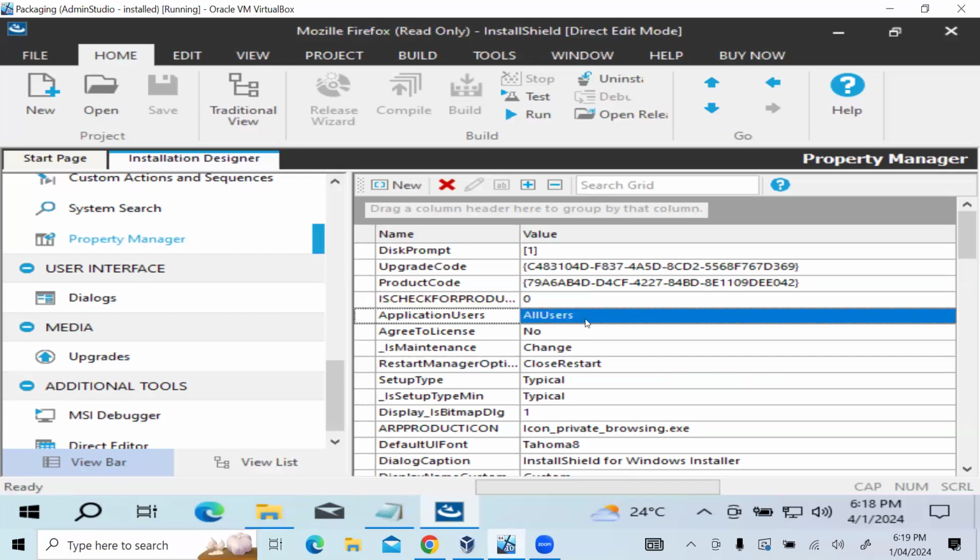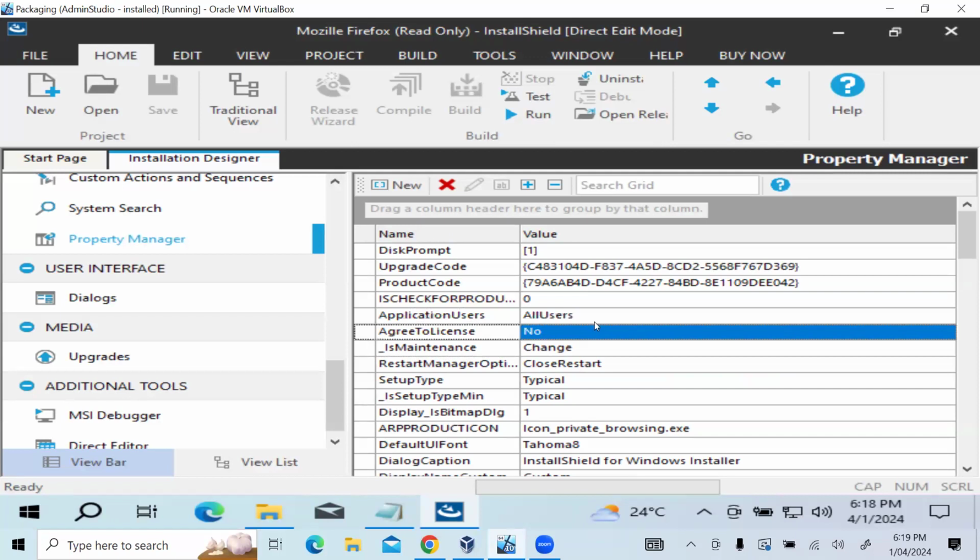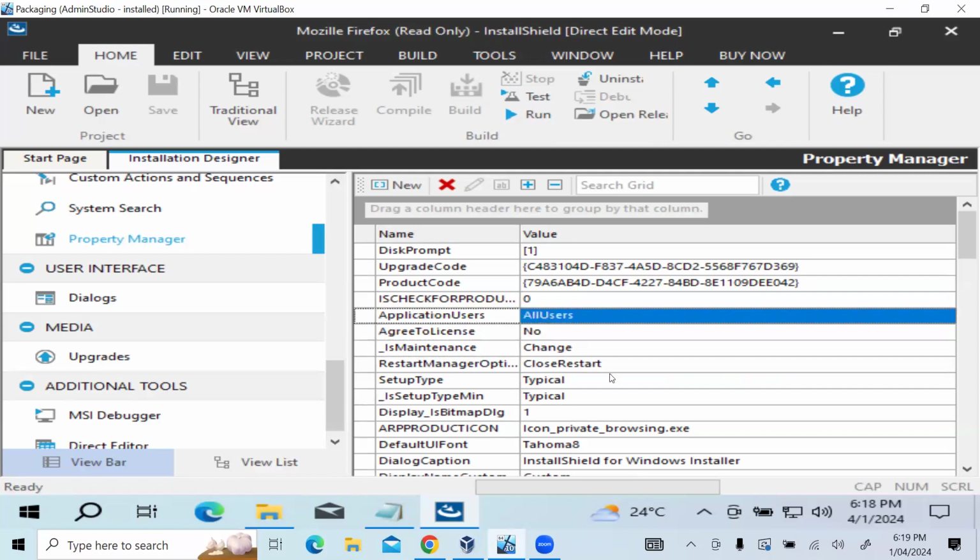Basically, Jazz, what we check is check for product update. That will be 0. If reboot, any type of reboot, for example, in a few applications you will find reboot, in a few you will find restart. In a few it will be reboot with yes or no in brackets. Then you have to make it no. Then agree to license or EULA or I accept will be written. All that you have to make yes.